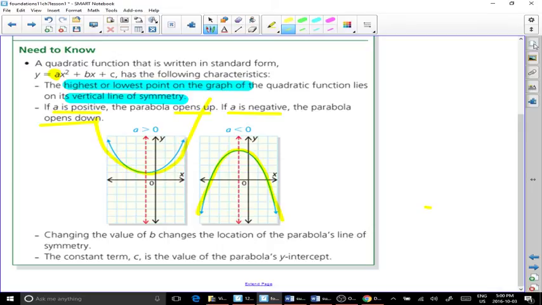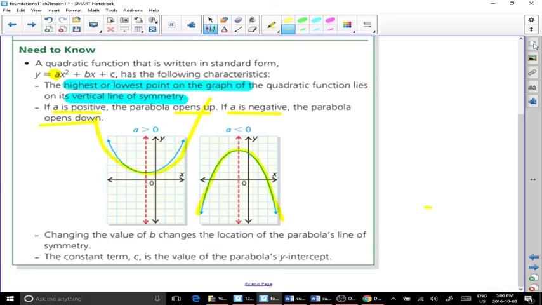Question 2 gives you some sample functions. Are they quadratic? So that's where you're looking for the degree. If the degree is 2, then yep, it's a quadratic. If it's not, then it's not. You can tell without graphing these, okay? But if you look at those functions and you're not sure, then punch them into your graphing calculator. Punch them into Desmos and see whether or not it's a parabola.